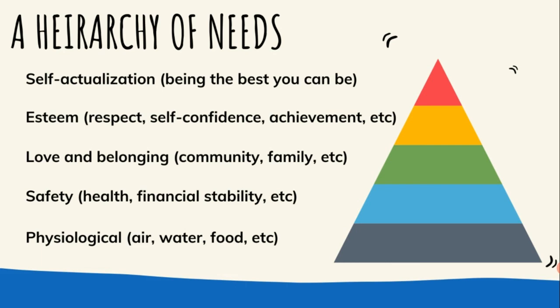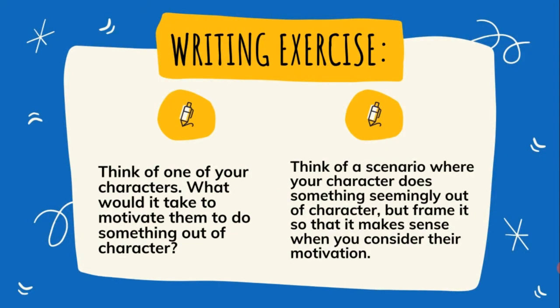To help you practice this, here is today's writing exercise. Think of one of your characters. What would it take to motivate them to do something out of character? For example, what would it take to make a good person commit a terrible crime, or a selfish person to do something nice for someone else?